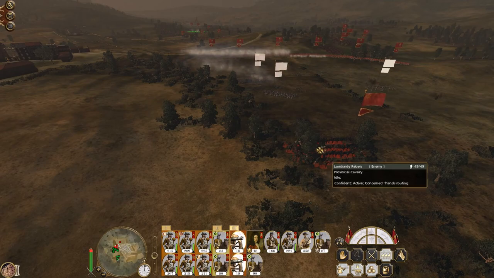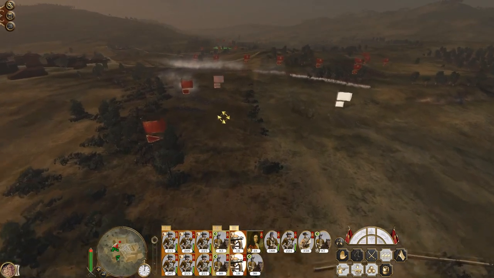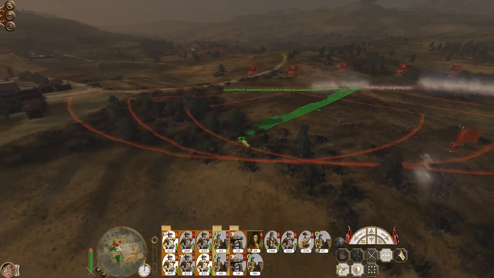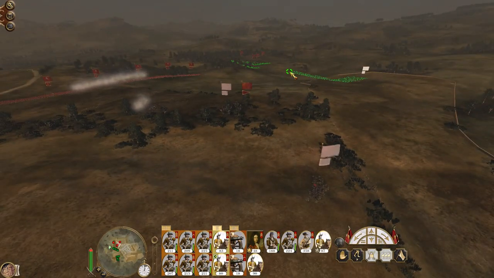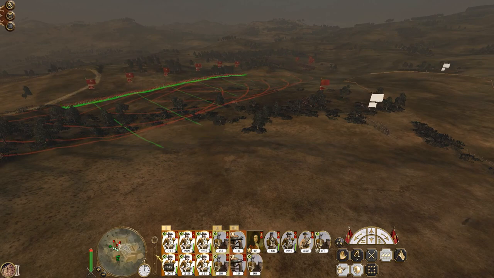So get all my artillery to focus on this unit of militia to the rear. Let's just fast forward this, because this is just militia getting pounded by infantry, and they can't handle it. So send our cavalry along, send our infantry up.